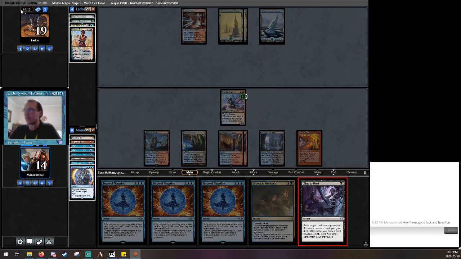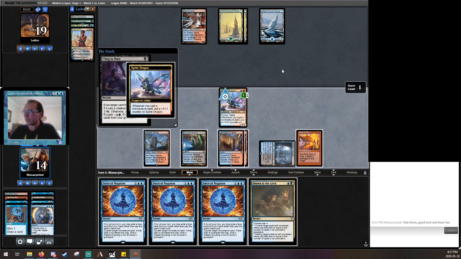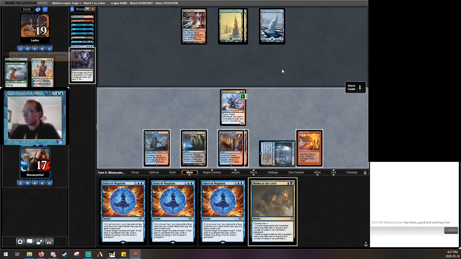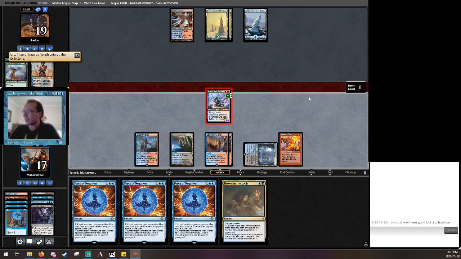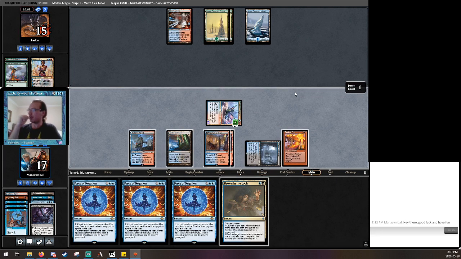Let's just fire off this Cling. Unfortunately, when we use it on a creature, we gain 3 life instead of drawing a card, which is obviously not my favorite. Drawing cards is the best, but I guess I'll take it. I just don't know sometimes. Crack. It's one chonky dragon.